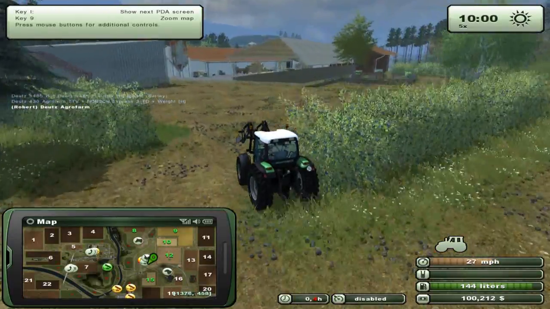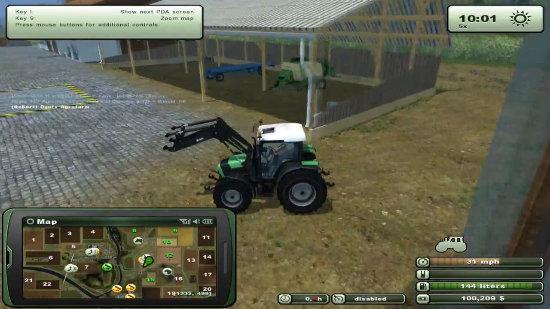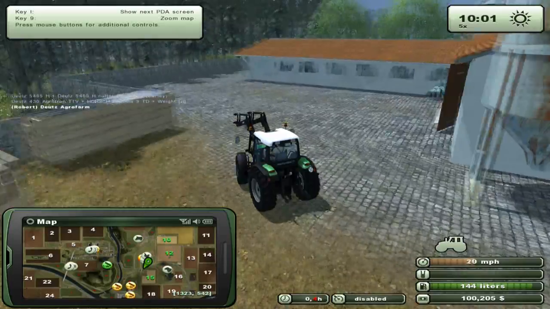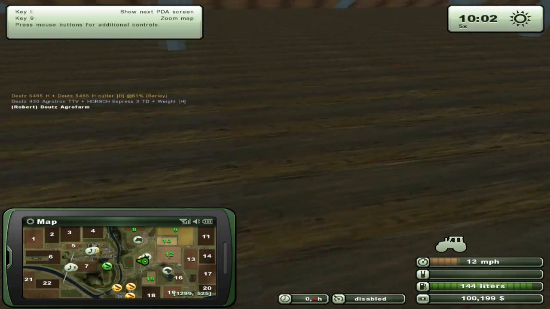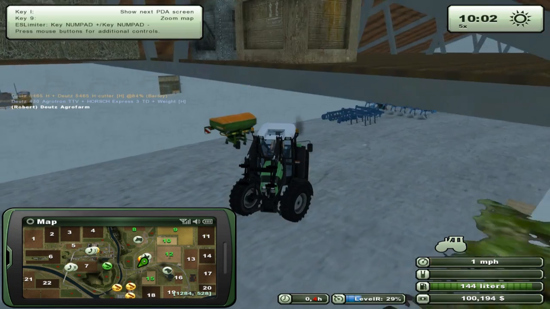Okay, I'll do something pretty cool. Although I don't like doing it, I'll show you. Oh, there is a baler. That's good. Wow. He's given us the real basic stuff that you need to have a lot of fun, but it's not like cheating. You got your cultivator, you got your plow. Nothing too OP.